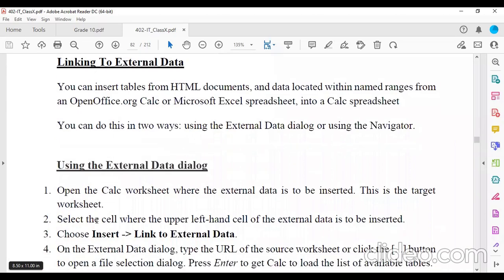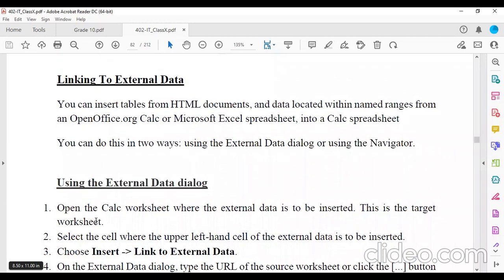Then we have how do we link to some external data, right? Now we have just talked about hyperlinking. Now hyperlink may be an option here too. If you want to link up a document, then you can go with that. If you want to link up some internet file, then there is an option, right? If you want to start up a new file, if you want to link a new file, that can also be done.